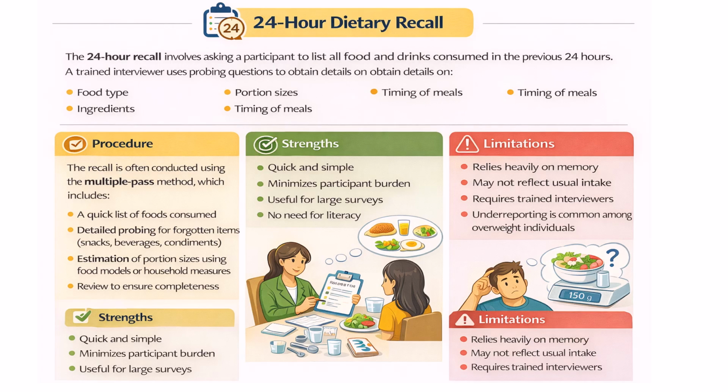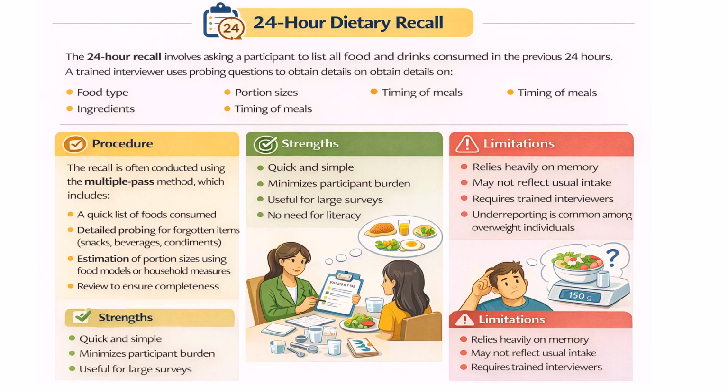For example, a patient may record having egg and bread as breakfast, rice and chicken as lunch, and then as dinner, taking maybe tea and pancakes in the last 24 hours. Then you have a detailed probing for forgotten items, which could help them to recall if perhaps they took beverages or snacks in the last 24 hours that they have not mentioned. And there is need for estimation of portion sizes.